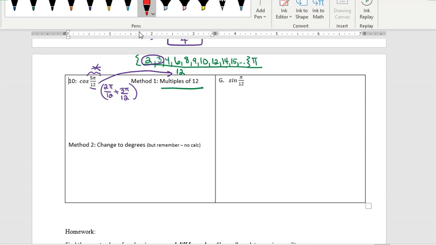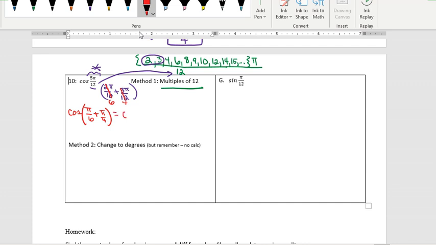Somebody said 9 minus 4, and they were correct. That would give you 5 pi over 12. So just saying, there's more than one way to do it. So this becomes 6. This becomes 4. So technically what I'm looking for is cosine of pi over 6 plus pi over 4. Now, any order that you do this in, because you are adding, is fine.